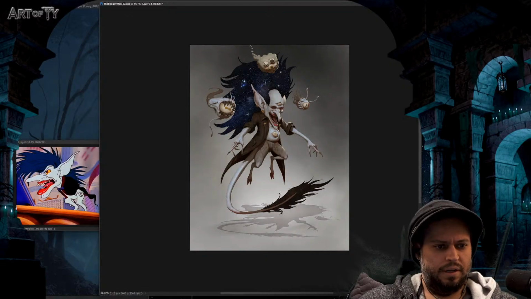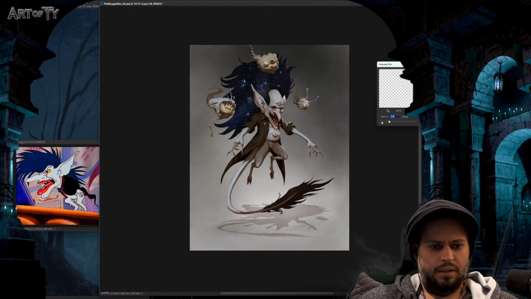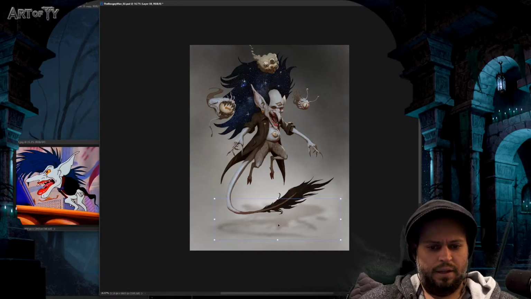And we'll colorize, get some warmth going on in it. And then we're going to blur that thing. Okay, and I'm going to warp it.